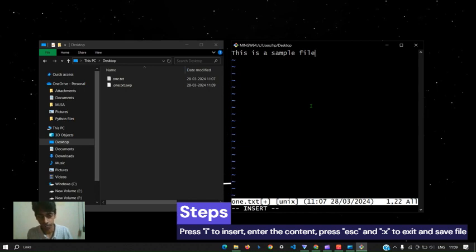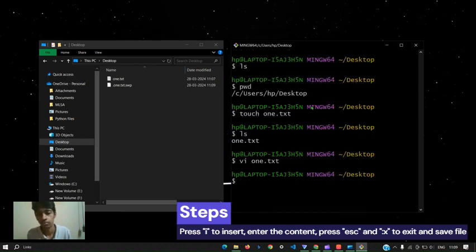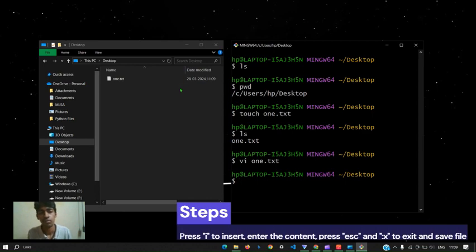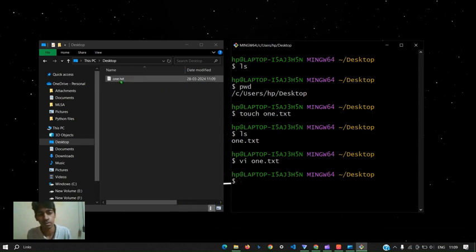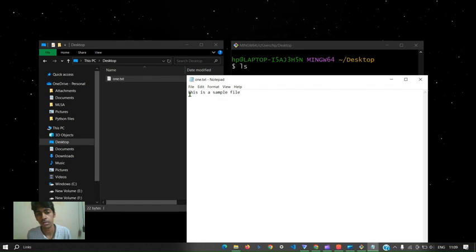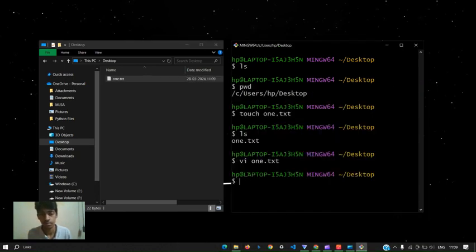Press escape, type colon x, and then enter. Now if you open 1.txt, you can see the content that we entered is there inside.